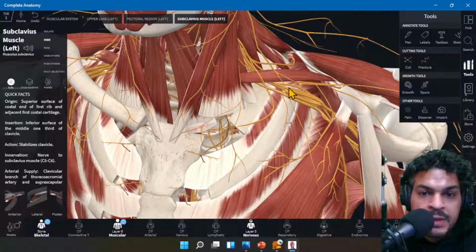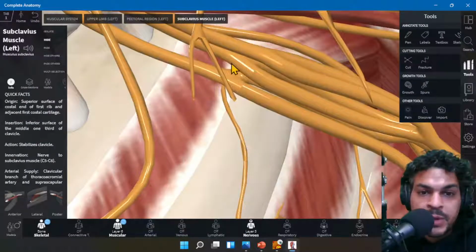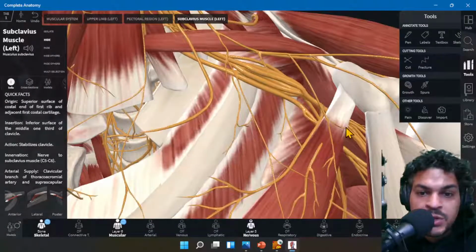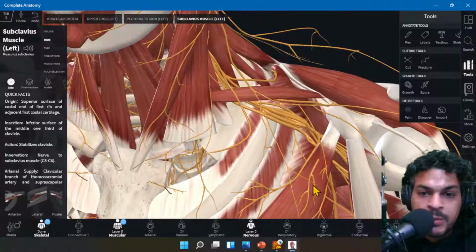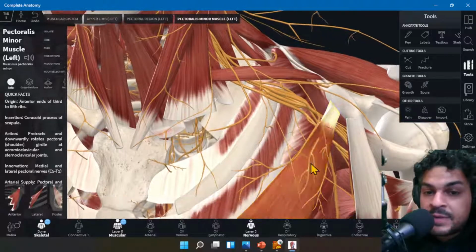And look at this kind of funky group of nerves here. Do you see this right there? This grouping looks like spaghetti. Which nerve is which? We'll even take out a little bit of pec minor, because pec minor can also, look at it. And so look at this anatomy. It gives us some features here.